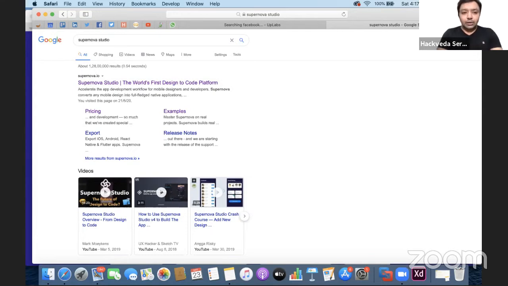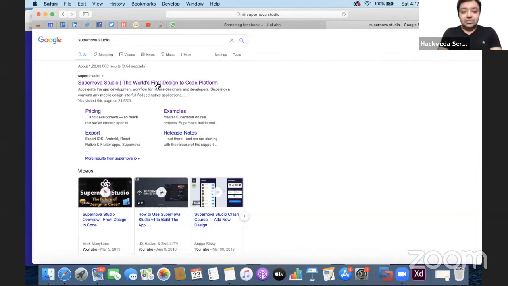Now, in order to do that, Supernova actually helps you convert the designs which you have made in Sketch or in Experience Design to automatic Android code, the Android layouts, as well as the iOS layouts and the web layout.